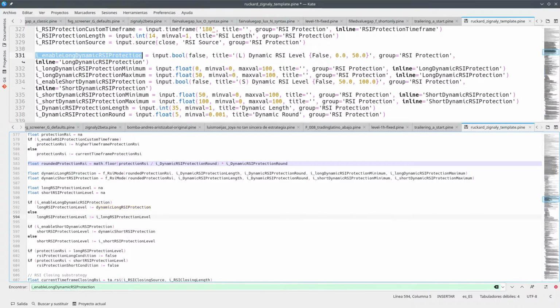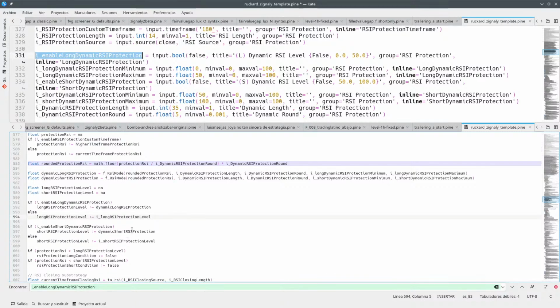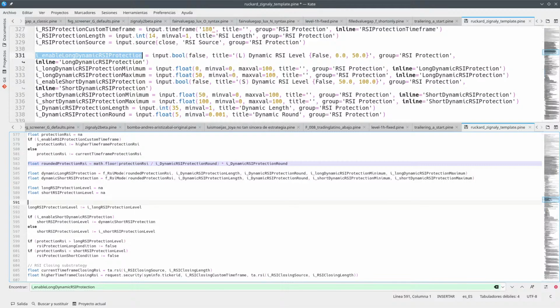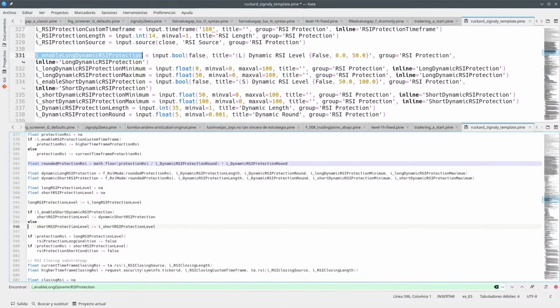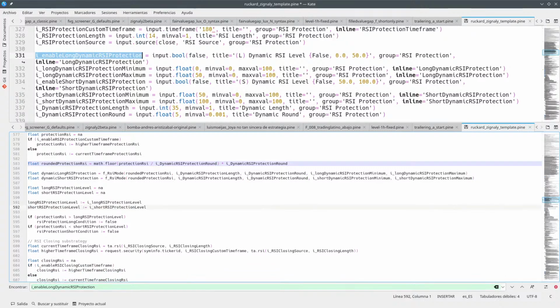Okay, so let's work with this. So as you can see here, you can see how this means that you can use this line instead, which means do not use dynamic, just use what we have as an input. The same thing happens here. Okay, so just use what you use as an input here, and here you are.